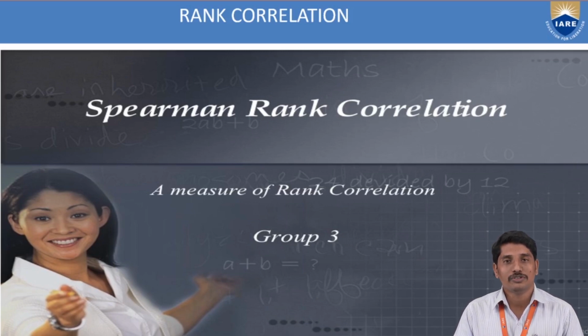So to overcome these drawbacks, Spearman introduced the rank correlation procedure. In this method, in place of original values, we use the ranks assigned to those values. That means every value will be assigned a rank, and a rank is a positive integer. So the calculations become simplified, and hence we feel very comfortable with Spearman's rank correlation when compared to Karl Pearson's quotient of correlation. Now let us look into the details one by one.